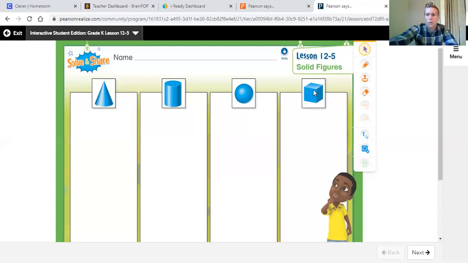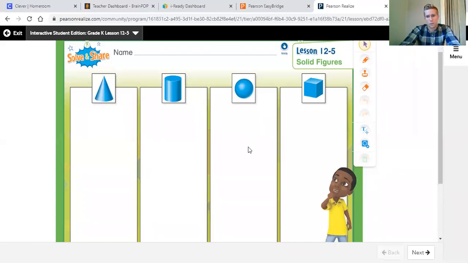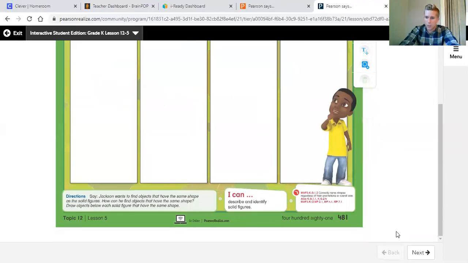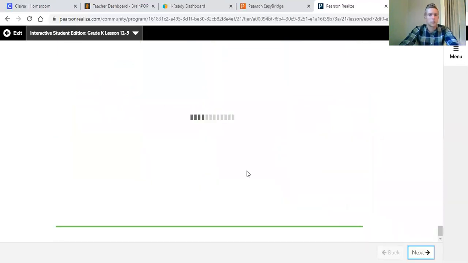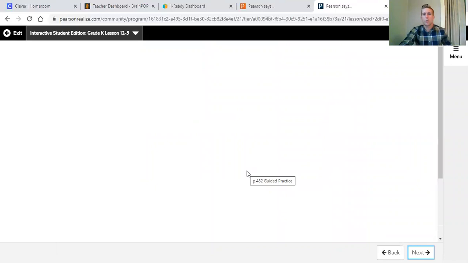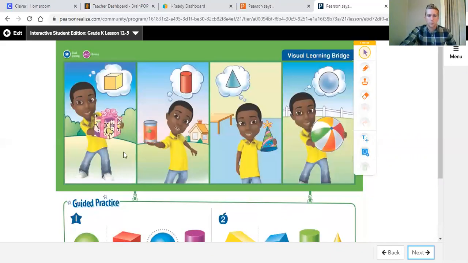So all around the house, you will see these things and you'll find them now that you're looking for them, and you'll be like, I know that shape. That's a sphere. That's a cube. So go look for cubes, tissue boxes. There's lots of other stuff around the house. Maybe boxes that your parents have stuff to hold in, maybe your clothes bins, might be in the shape of a cube. So let's just move on from that. But it just gives you something to do if you want to go on a shape hunt and look for that kind of stuff.